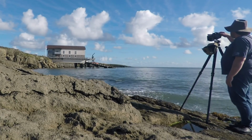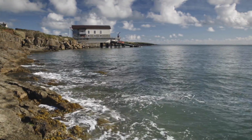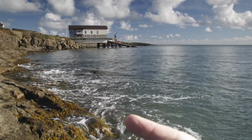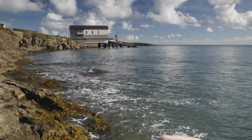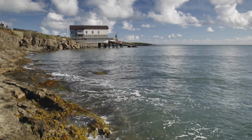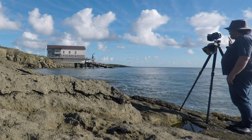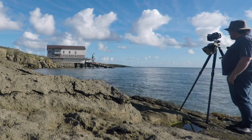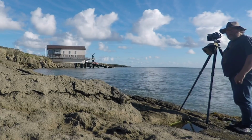I quite like that, and I'll show you what I'm looking at through the camera here. You can see the white water splashing up on the rocks here and the curve of the algae on the shore leading your eye to the lifeboat centre with the ramps and then the headlands further out to the right. I don't think there's much more I can do with that shot, except wait for just the right moment to get the right amount of white water and wash on these rocks and algae. So I'm going to take a few shots to get that right, and then focus in on the rocks in the foreground.